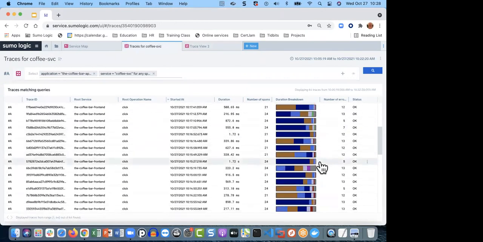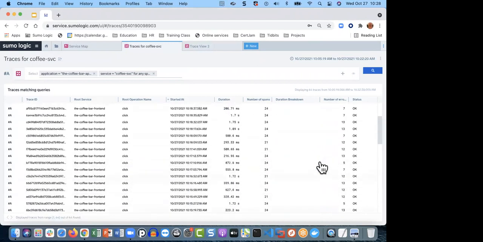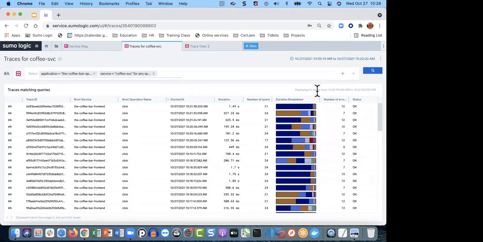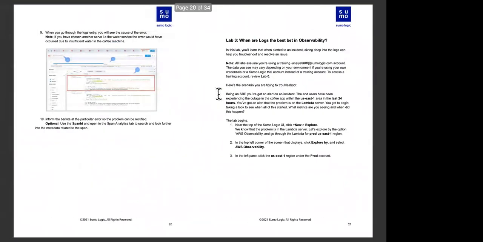So if I were to find one here with zero errors and I were to open it up, I don't have one, you would see that switch doesn't exist. So if that switch doesn't exist, it's because there are no errors. Test question. Want to make sure you're aware of it. And so that, folks, takes care of lab number 2.